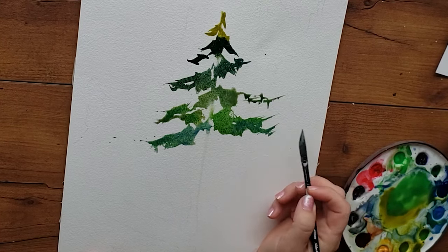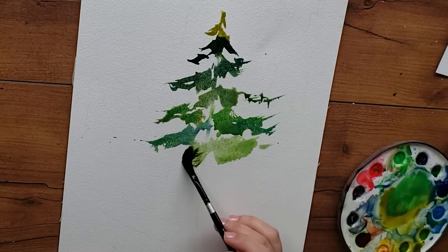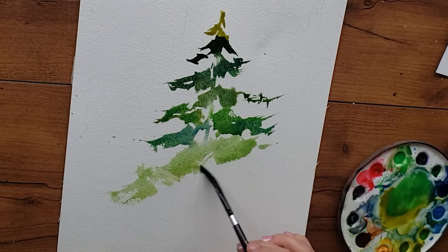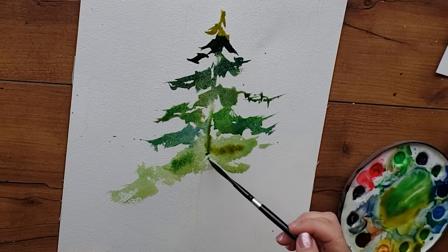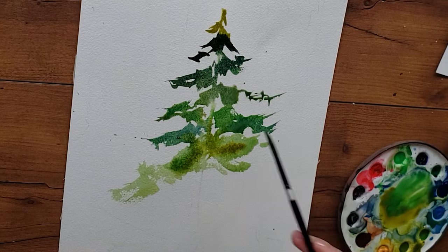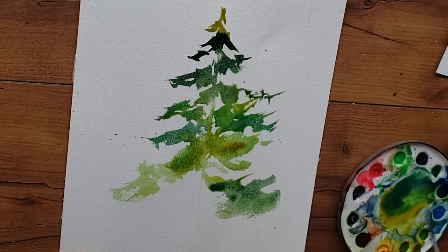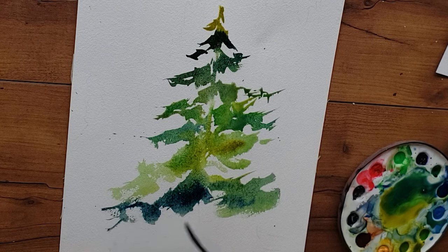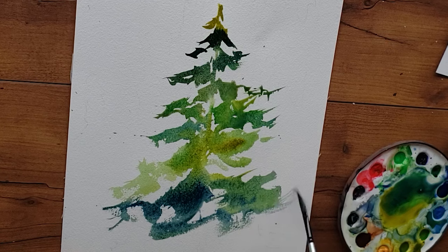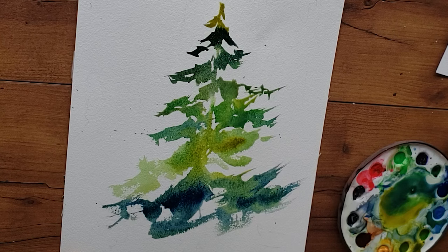You have to have just the right amount of paint in your brush to get the flick. Here I go in with almost tea consistency — trying to get a really light color. One of my challenges with Christmas trees is getting them all a medium value; you really don't want that. You want lights, mediums, and darks — obvious changes in value, not just color but value. I have a little ultramarine added, which is really deep and rich. As you go down the tree you get more shadow, so I paint with more pure French ultramarine towards the bottom. I just work from the same puddle and add different colors and amounts of water to get different brush strokes in color and value.